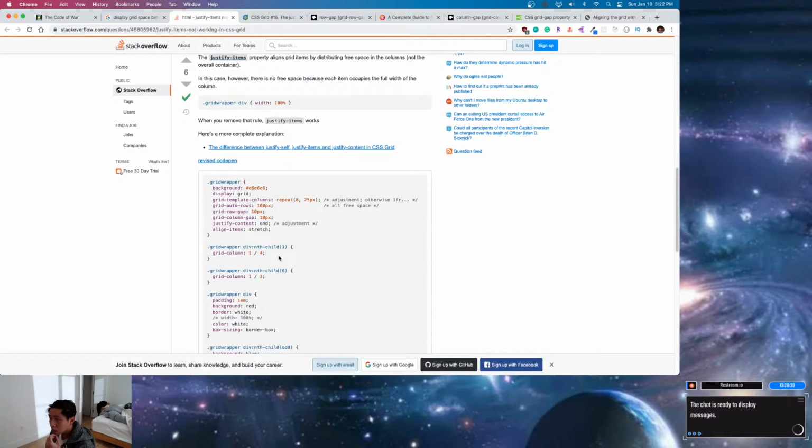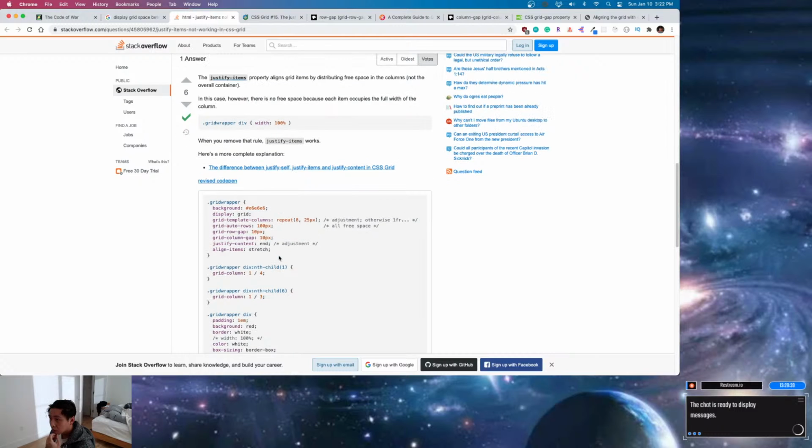So each image is taking up the full width, is what it's saying.